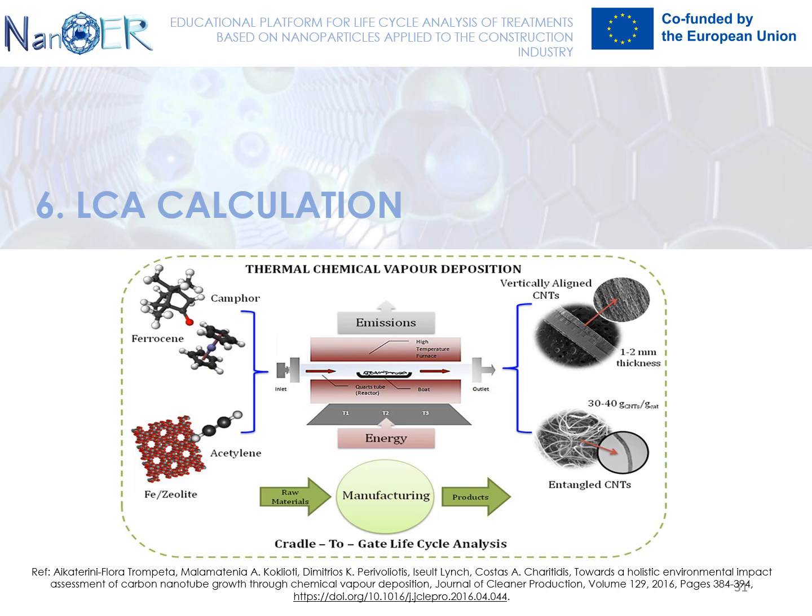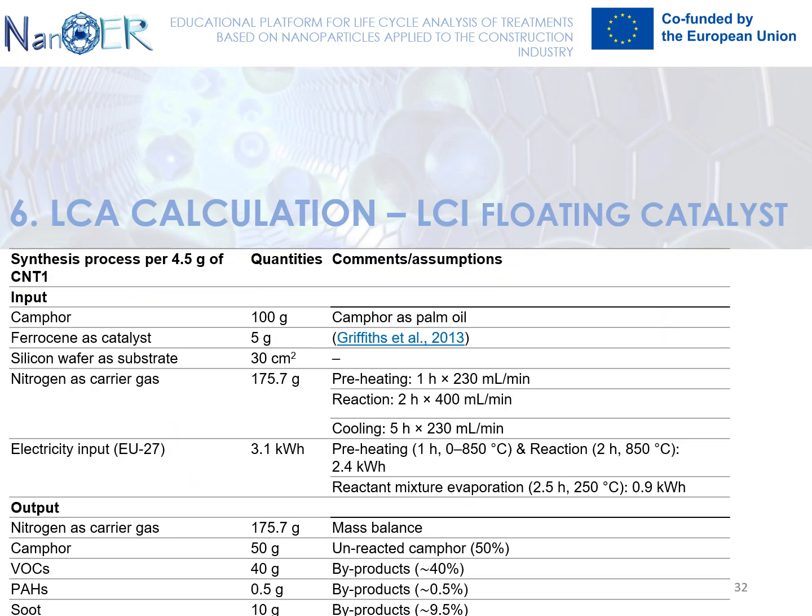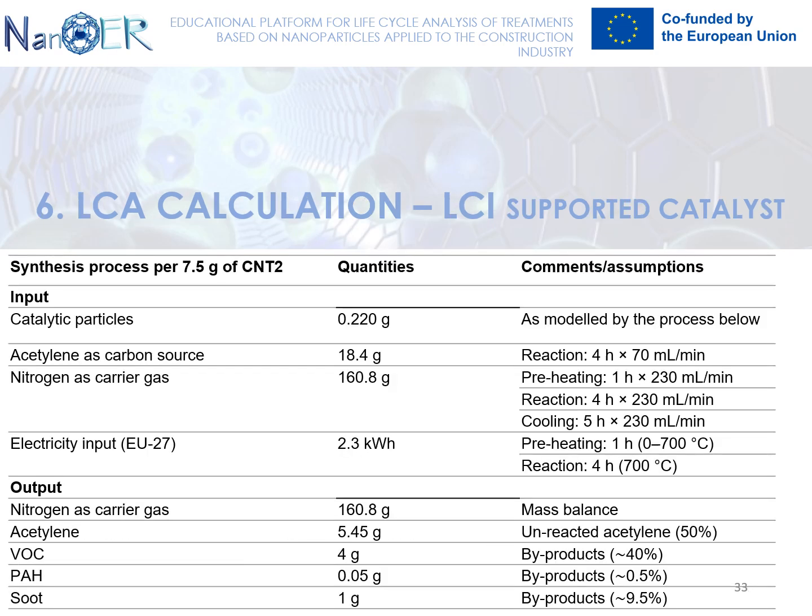A cradle-to-gate analysis has been carried out. LCI for the floating catalyst approach. Most of the data were available from lab experiments. For ferrocene, which was not included in the database of SimaPro software, the modeling of its production processes was carried out. Emissions have been estimated theoretically according to literature evidence.